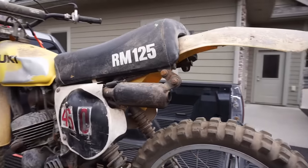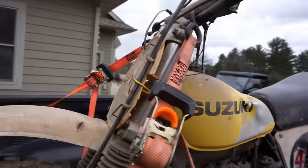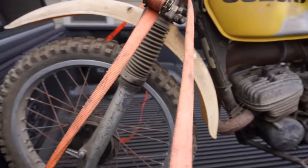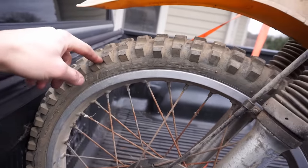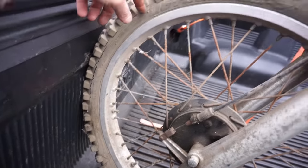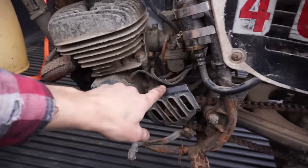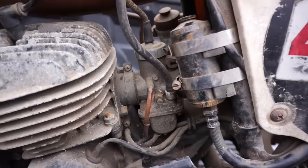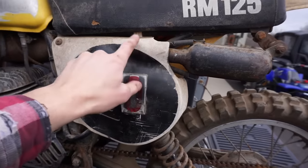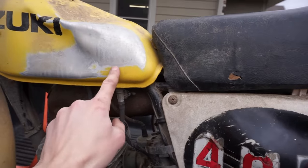You can see silencers there. Original seat is there. Even the number plate on the front's there. And I think these are the original tires as well, because it says made in Japan on them. Bridgestone Motocross. You can see all the covers are there, chain guards there, original Mikuni carb is there, plastics are all there. Plastics are really rough. They're faded. They're supposed to be the same yellow color as that.